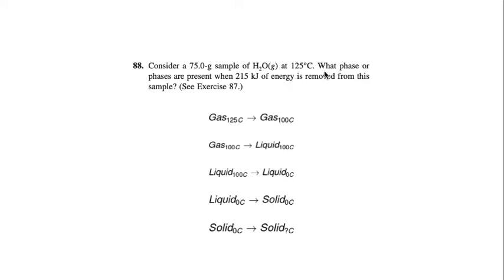So again, here, essentially, they're giving you the amount of energy, and really what you should do is just do a step-by-step calculation. Go from the gas at 125 degrees Celsius to gas at 100 degrees Celsius and calculate that heat energy that must be released. And if it's less than this value, then go on to the next calculation. So gas at 100 degrees Celsius to liquid at 100 degrees Celsius, calculate that using the heat of vaporization or negative heat of vaporization, then add that to this value. If that's still less than this, then you have to go on to the next calculation.